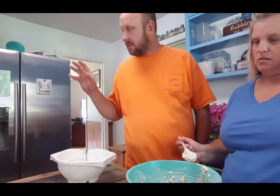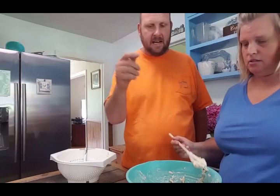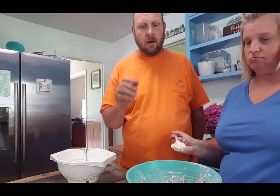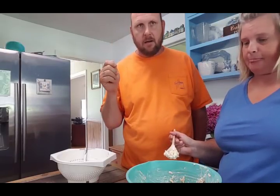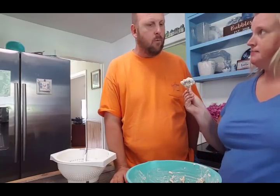And the great thing is, other than a side, we keep this made and in the refrigerator a lot during summertime. It's a great lunch. And we just get it out, eat a little bit on the run, maybe eat a little bit with a bologna sandwich or tomato sandwich during the summertime. So you ready to try it? I'm ready. You ready?